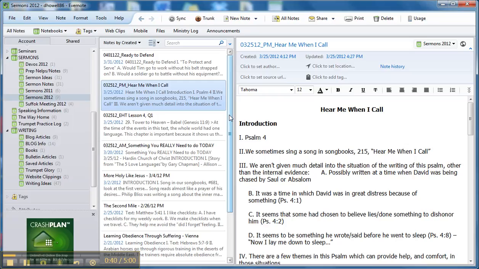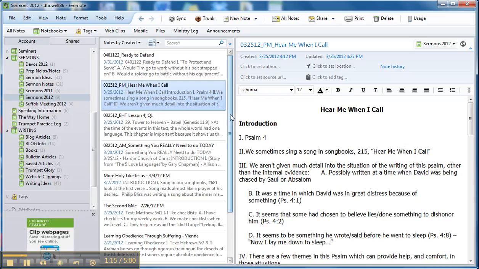One of the major problems with being on the bleeding edge of technology is that often you have to wait for the features that you really want. One of them being something as simple as rich text editing. It's simply not available with Olive Tree in any of their software, nor is it with Logos either in their notes, I don't think, because of the syncing features. Imagine all of the information you have to sync if you had rich text. Anyway, the problem that creates is that you cannot get your outlines to look right if you just simply import something from Word into Olive Tree.